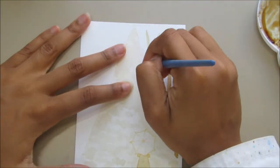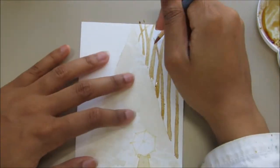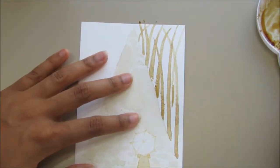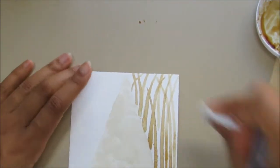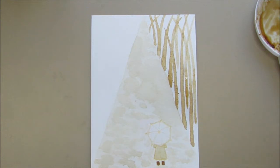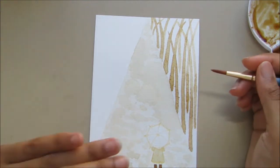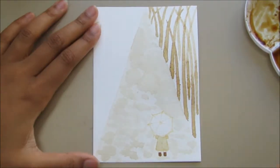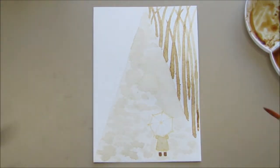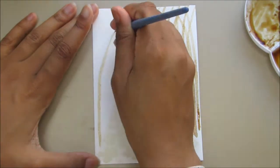It was really difficult to get the trees down. If you've been following me for a while, you'll know the only kind of trees I can do is pine trees, and that's in one style, and palm trees. So it was quite tricky, and I'm not completely happy with how I got the foliage down, but I think it's good enough for this one. It's not too bad. I was trying my best not to be too hard on myself with these illustrations because I know I'm challenging myself in lots of ways.